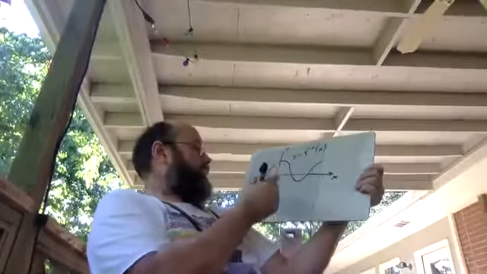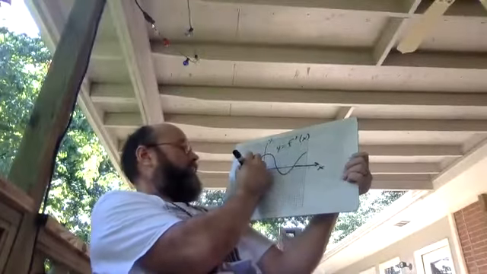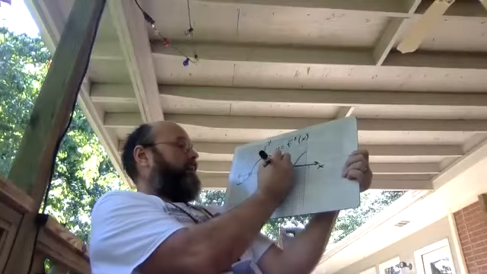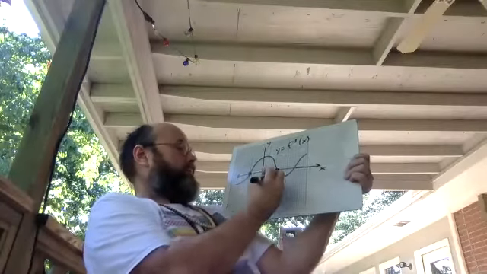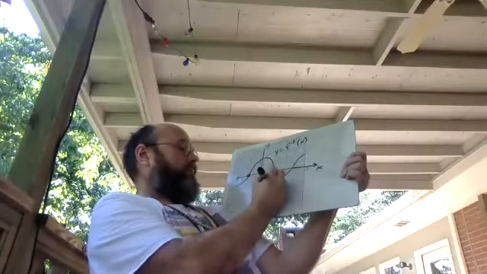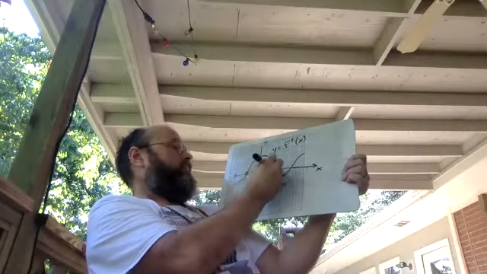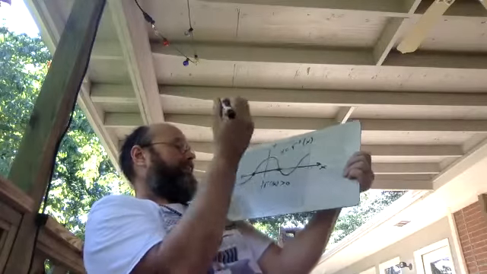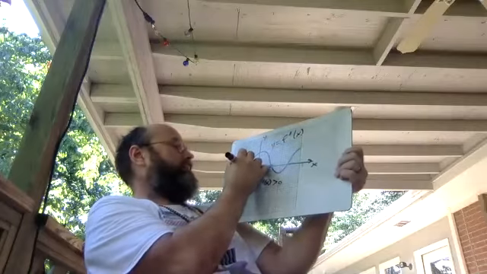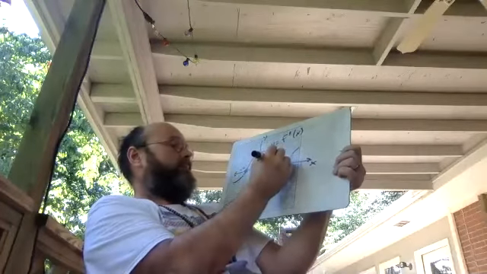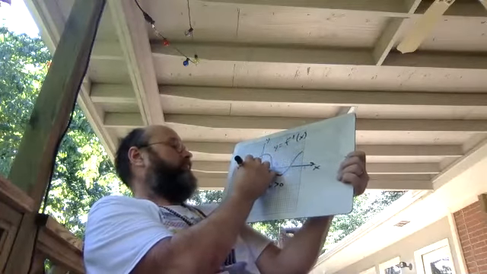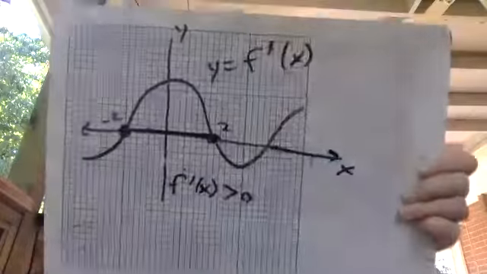So what is the deal here? Well, from here to here, the derivative is greater than 0 on this interval. I don't know, let's say that this is -2 and this is +2 to make the numbers match the problem, even though it's not the same graph.